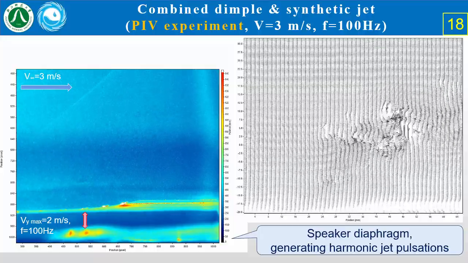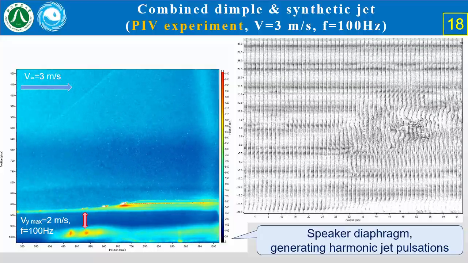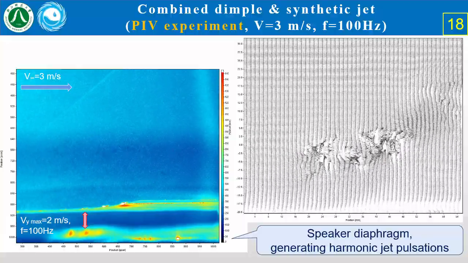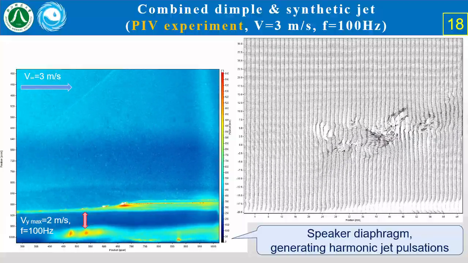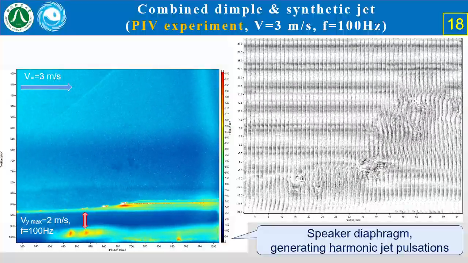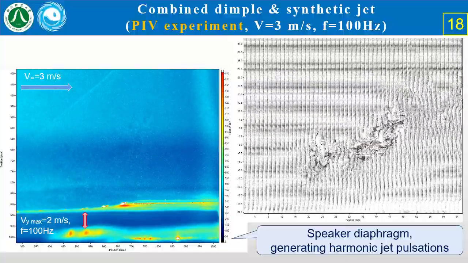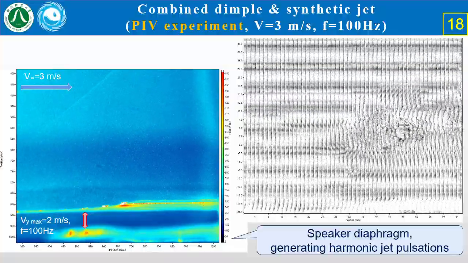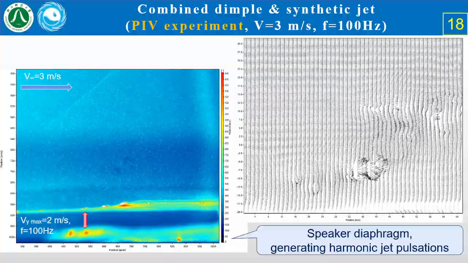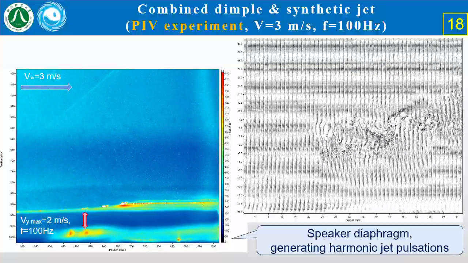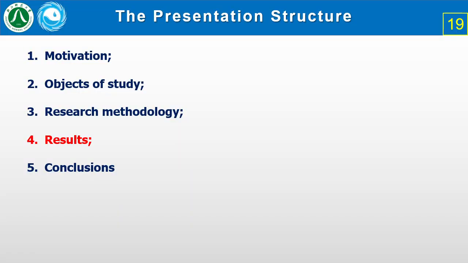The time-resolved particle image velocimetry is well adjusted to flow visualization, as well as to quantitative analysis of flow properties with a good level of resolution in both time and space. This slide illustrates the process of synthetic jet generation and further evolution of disturbances injected with a frequency of 100 Hz into the turbulent boundary layer developing over the dimpled surface. So, let's consider and discuss the results obtained.